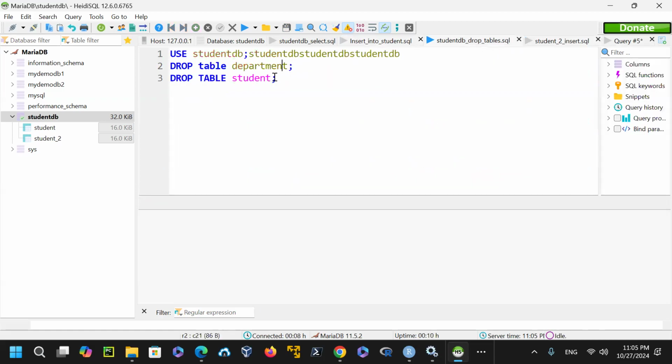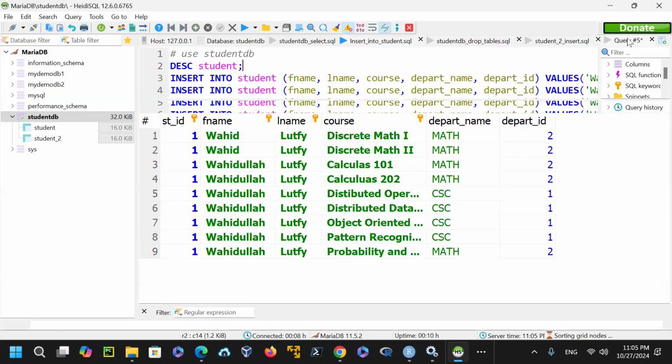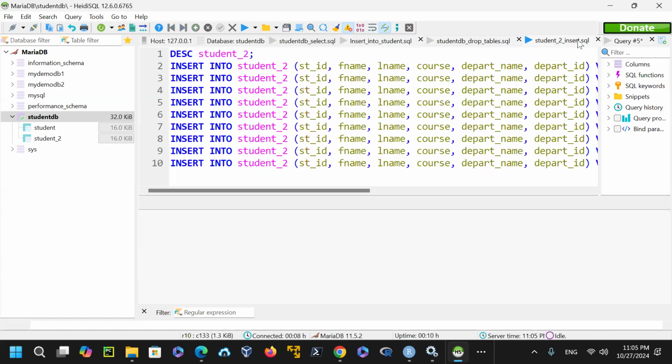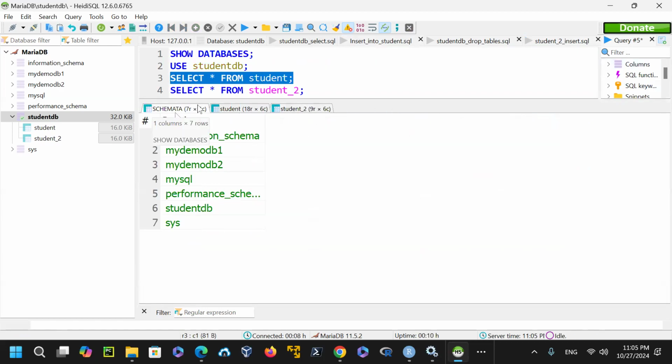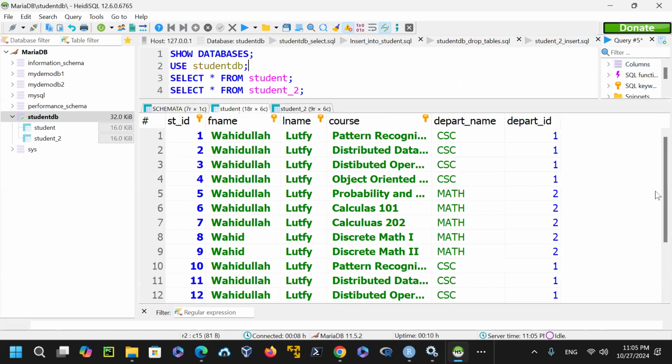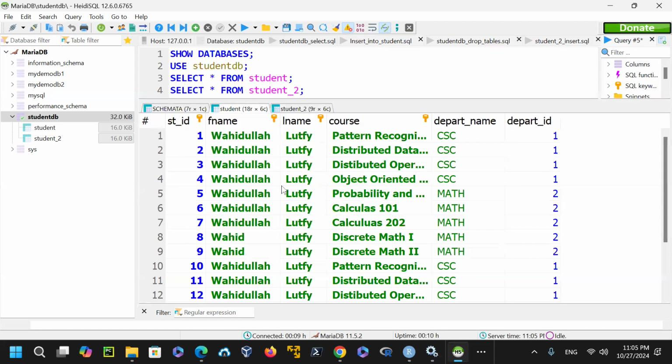where is the select? Let me find it. Yeah, I think it is one of these ones. So right here, notice if I run this again, the insert is going to be updated. Instead of 18, there's going to be around 6 more.